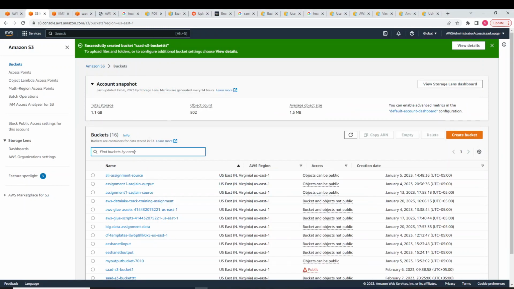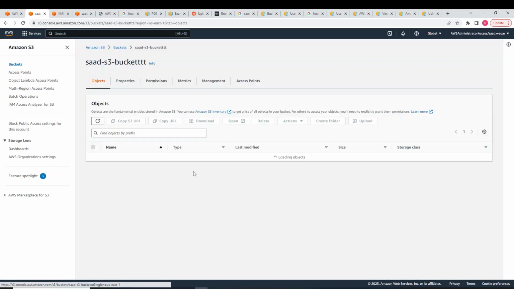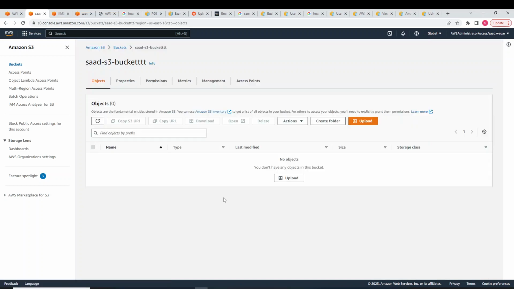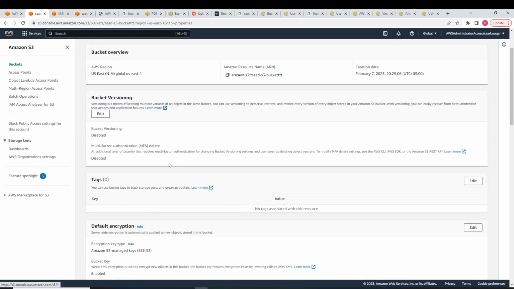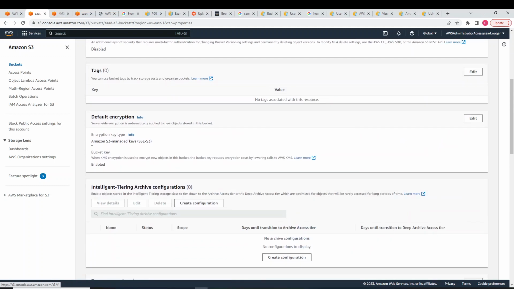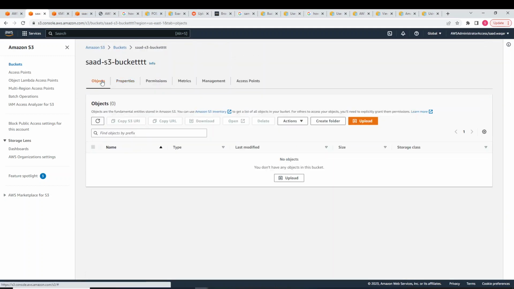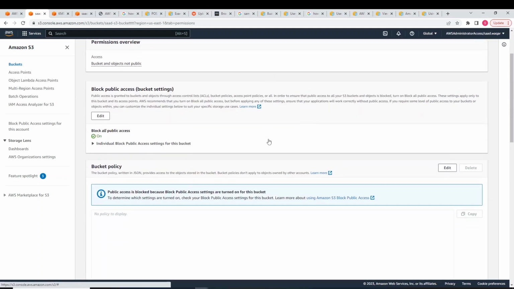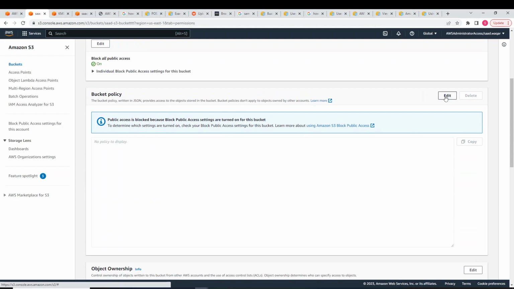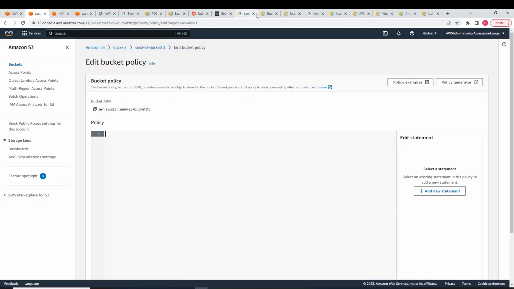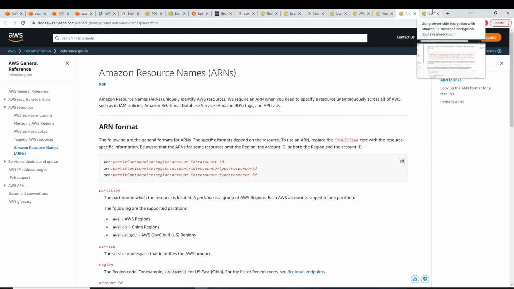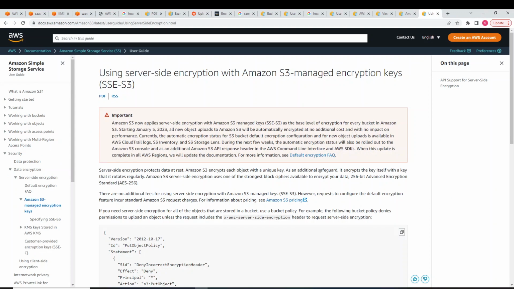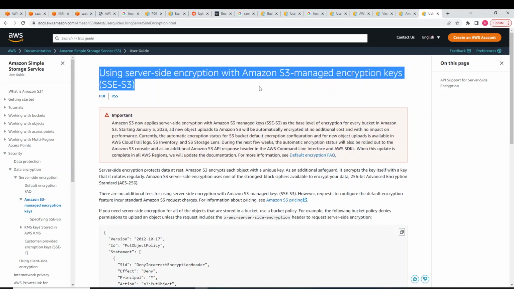All right, so my bucket is there. We can have a look in the properties that the encryption standard that we're using is S3 managed keys. Now let me create a permission policy. Okay, so I have the policy over here, which is simply using server-side encryption with Amazon S3 managed encryption keys.